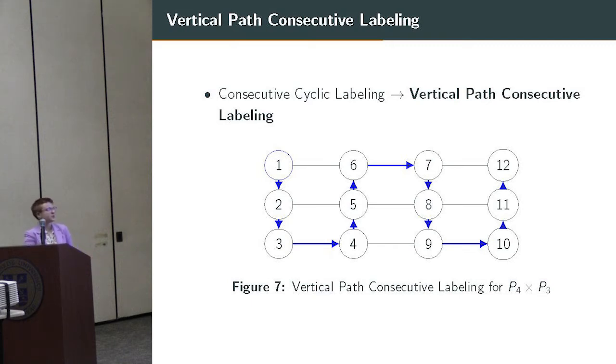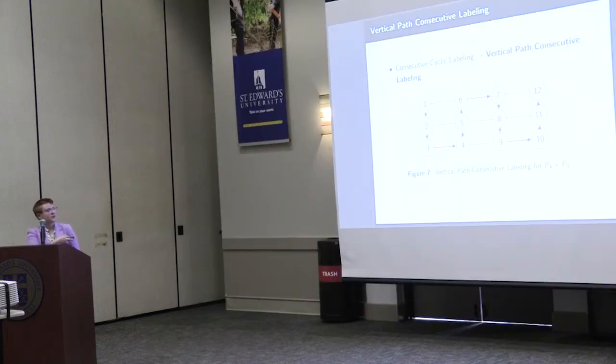We're always going to restrict our starting vertex to be in the upper left-hand corner. So you're going to label that with the number 1. Then you're going to label in ascending order down your graph. So 1, 2, 3. Then you move over to the right, up till you hit the top, over to the right, down to the bottom, over to the right. And it'll just keep continuing that pattern over and over again.